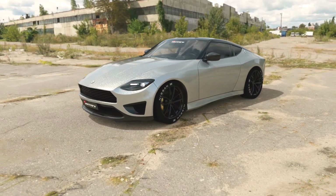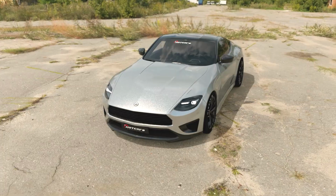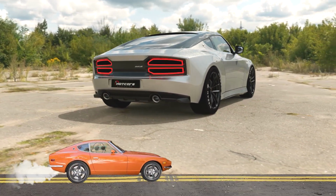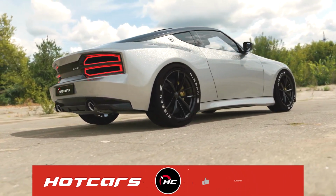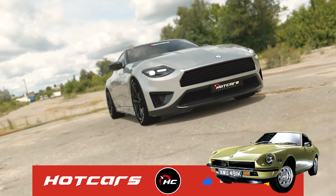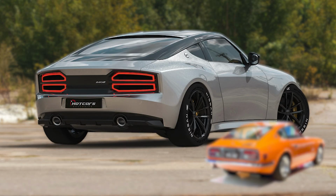Back for the first time since '73, we rendered a Datsun 240Z for Generation Alpha. Our resident Rostislav Prokop felt the 240Z got the shaft when they replaced it with the 260Z in '74, so taking inspo from the Nissan Z, he brings it into the digital age. It's got a lot of new Z flavor, but the styling around the wings and side skirting is a clear nod to the original. Black racing wheels and side mirrors, I like that.